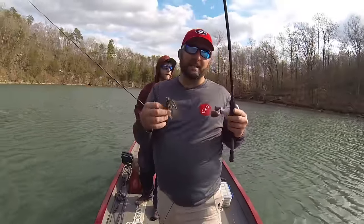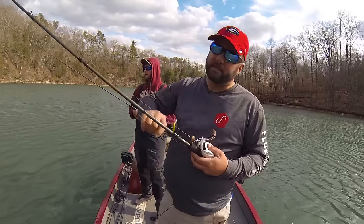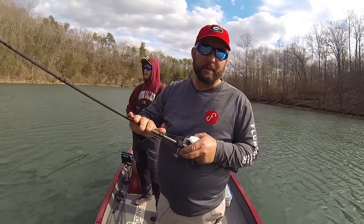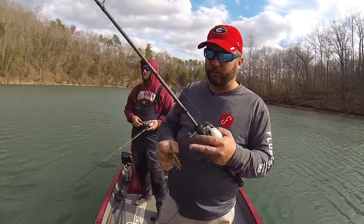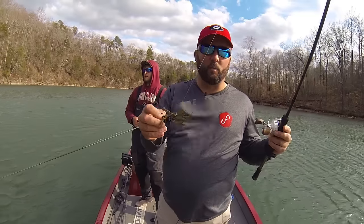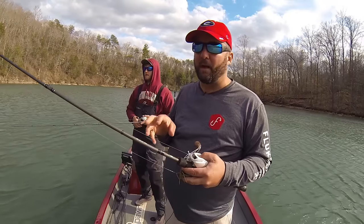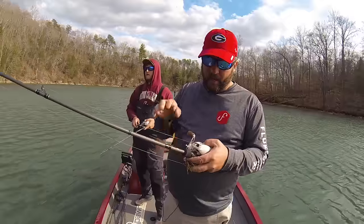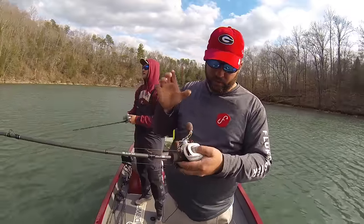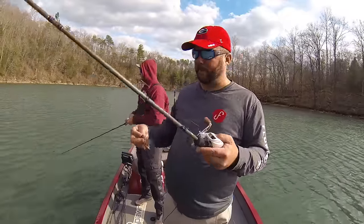But it's a 3/4 ounce. I like 3/4, I like 1/2 ounce jigs. 20-pound test fluorocarbon, 7'3" medium heavy rod. And the reason I don't use a heavy rod with a football jig is because I like to have a light wire hook, and I also don't want to blow their mouth open. So I want to be able to have a little bit of give in that rod. 8:1:1 gear ratio reel, and that's the equipment. That's all it is.